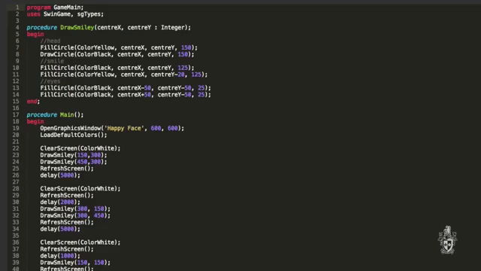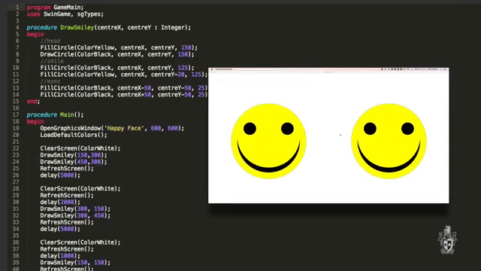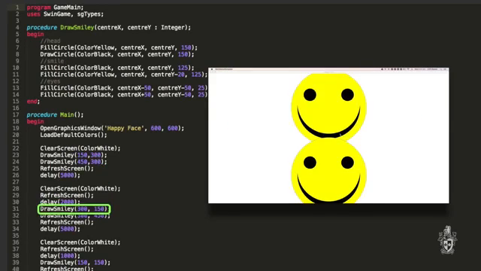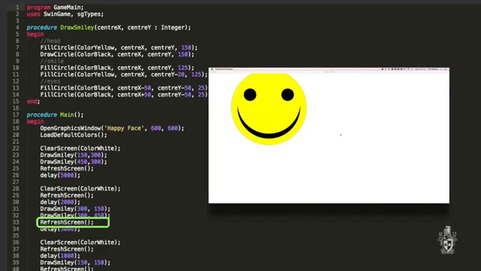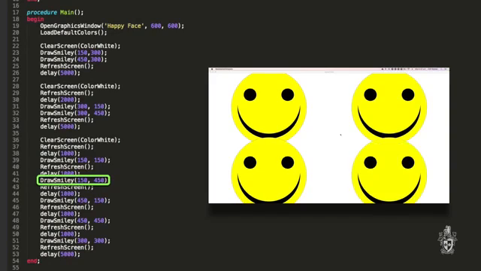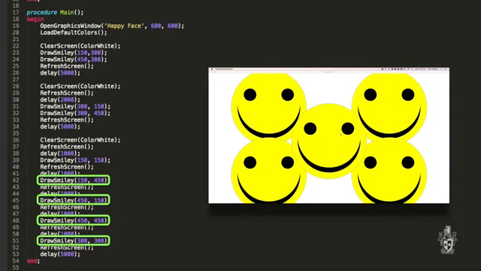So I want 2 smileys next to each other. The way we can do that is just to call draw smiley twice and pass in different parameter values. So the second time, the procedure would have different values. And of course, this means that we could draw as many smileys as you want. So we could draw a smiley here, or here, or here, or here, etc. You can draw smileys pretty much anywhere you want to. That's awesome.